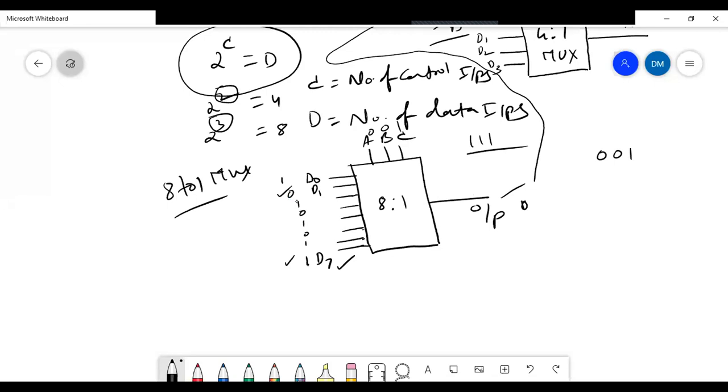So multiplexer means multiplexing of inputs, many combined into 1, but only 1 input is selected at a time, because there is only one output. Only one input is selected at a time. That is why a multiplexer has another name; it is also called data selector. The data at the input will be selected based on select inputs and diverted towards the output. That is a function of multiplexer.